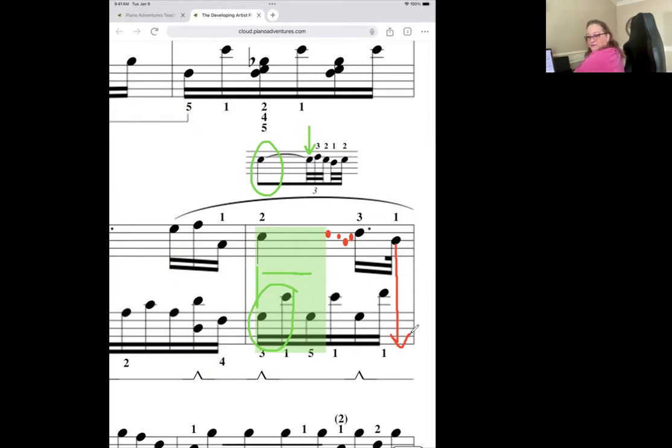One last time. Now, if you don't understand it, I want you to chat me back and let me know, but I think you've got it. So this is D, C, B, C, all right before that D. And that D goes right with that note right there. And then this note comes after that note right there. Okay, there you go. That's a lot.